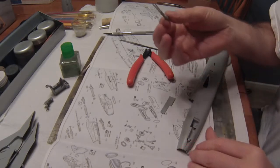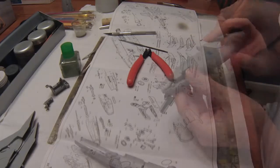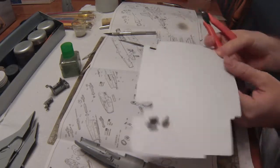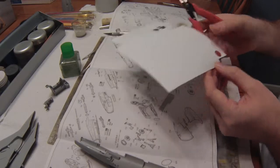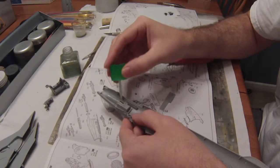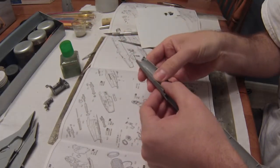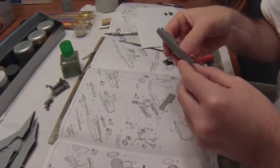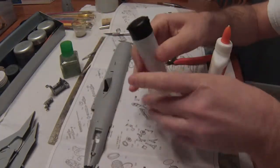And we are going to add ballast into the front area of this nose cone. Now I'm going to take a little bit of styrene here and cut a little swatch out of this, and it breaks off. It doesn't have to be pretty because we're going to use this as a backing. This is more just temporary because we're going to put some glue and some weight in there, and I don't want the glue oozing out of the opening. Put a little pressure on it. Shouldn't take much to at least get it tacky so it stays put. And this will help a lot when we start pouring glue. We won't have glue on the inside of our models and all over the place.